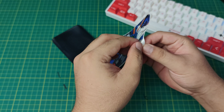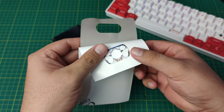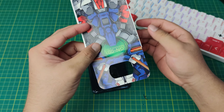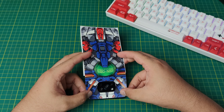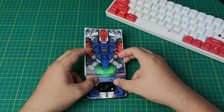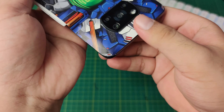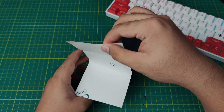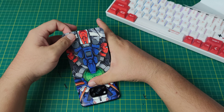We are going to start from the top. Let's just peel it off halfway and fold the white backing. After peeling it off, let's start installing it on the top part. Try to make it equal on both sides and also on the camera. As you can see, it is equal on both sides and on the camera. If it's all good, just peel it off — easy, right? Then let's start pushing it on the middle part like this.